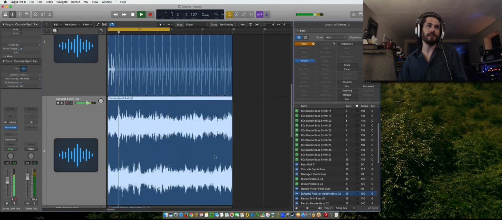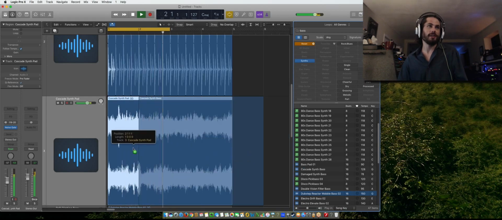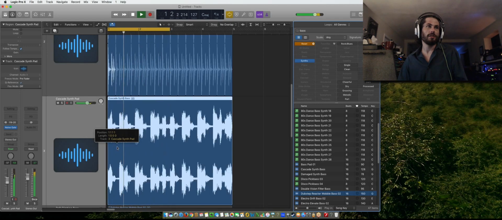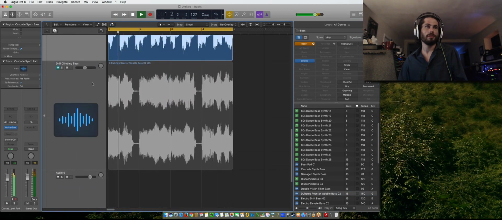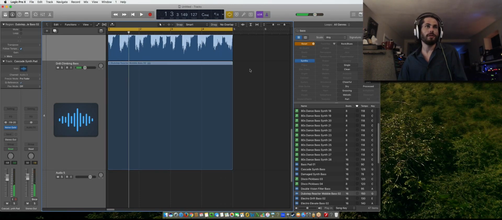Once you've got this audio effect set up, we can put anything here, and it's going to process no matter what we put in here. You could have an A and B part.